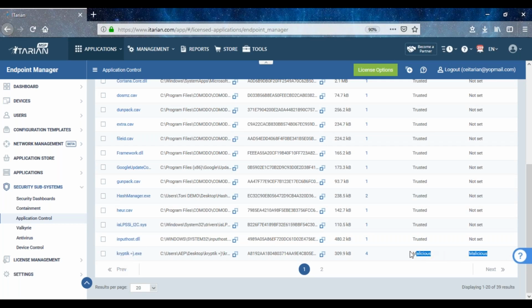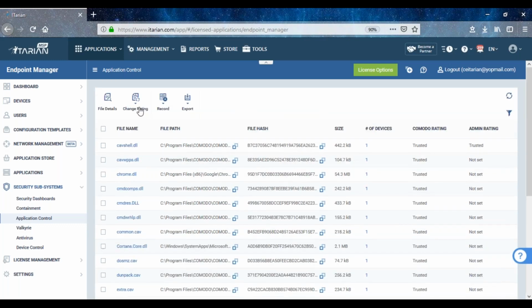So it is a truly malicious file. But if this is, for example, a file that you really trust, a homegrown application identified by Valkyrie as a malware, you can change the rating of the file and rate it as a trusted file.